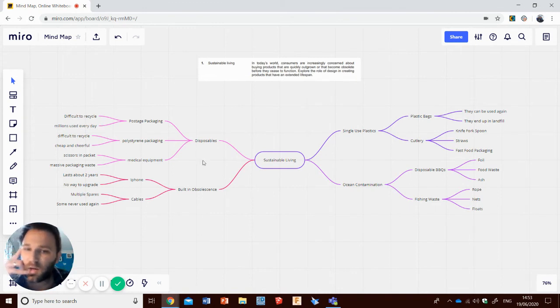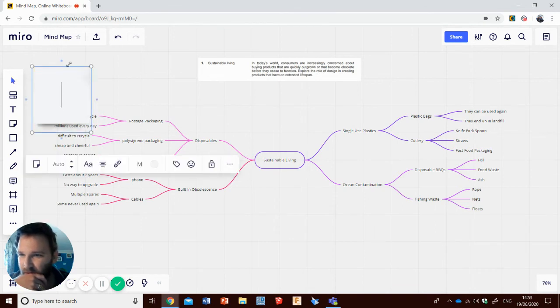So now, this is my mind map sort of complete. Now what I'm going to do is think about ways I could possibly solve these 4 problems. I'm not going to think specifically, okay? I'm not going to think to exactly what I could design and make. What I am going to do though is use some little sticky note things here. And there we go. I'll put a sticky note down here, just move that a little bit, and then I will put possible solutions here.